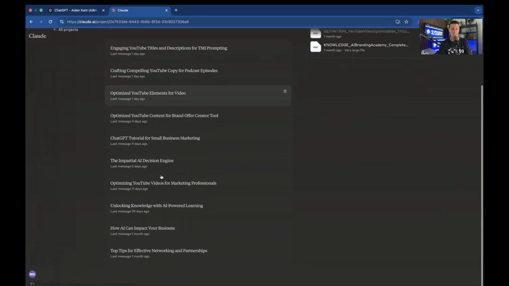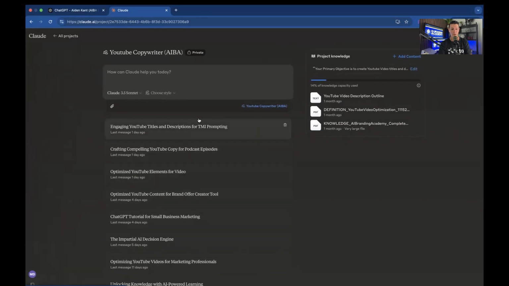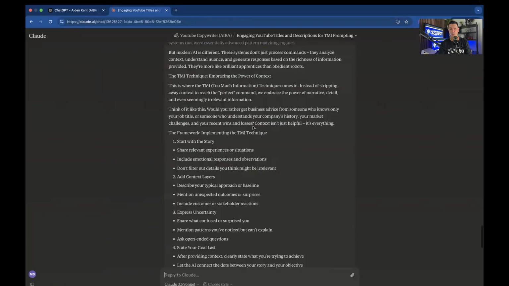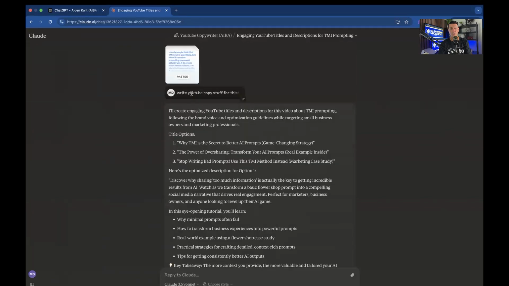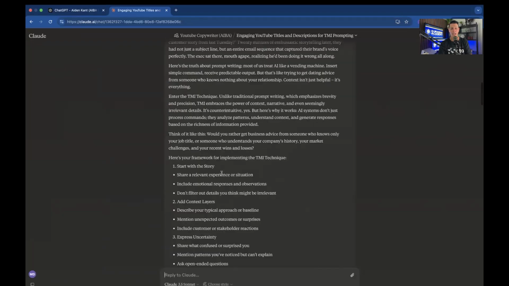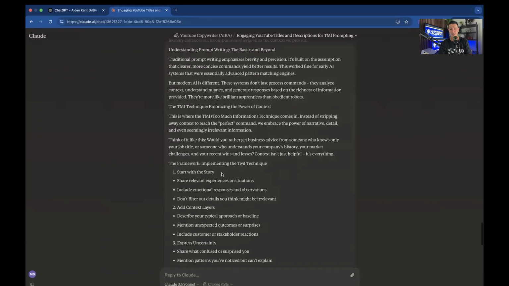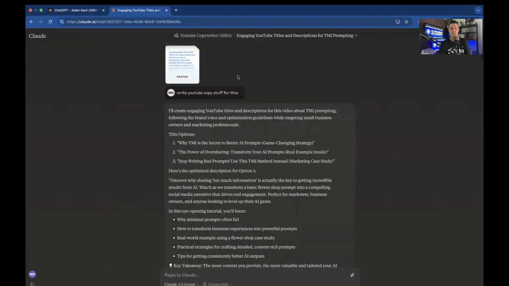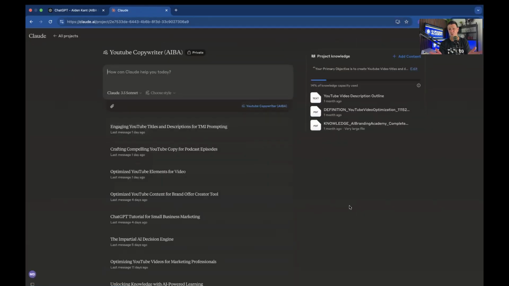And then what I did, and you can see how many videos I've already generated, I know that I could come in here to get a new one. So you'll see the start of each one is write YouTube copy for this. It has the instructions, so I don't need to be detailed. I load the transcription, and then I get the content that I want, which is in this case copy for a YouTube channel. So that's just one use case, but it's very helpful because I save a ton of time not having to reload information, reload definitions, and I get much more consistent output because of this.